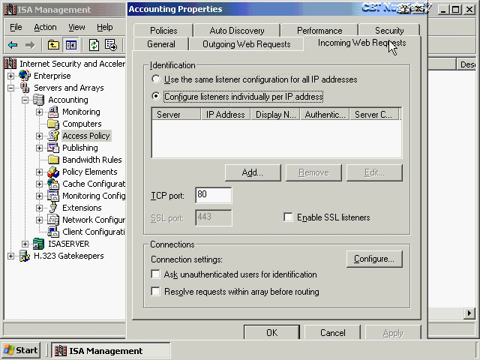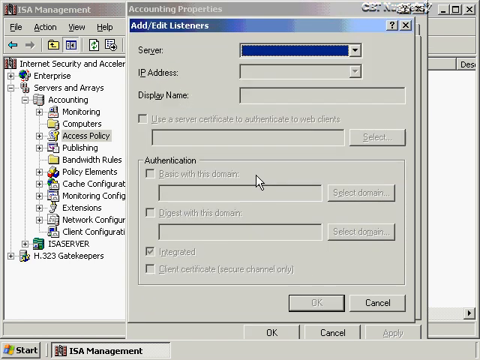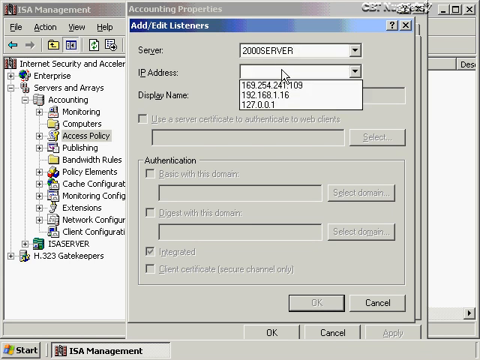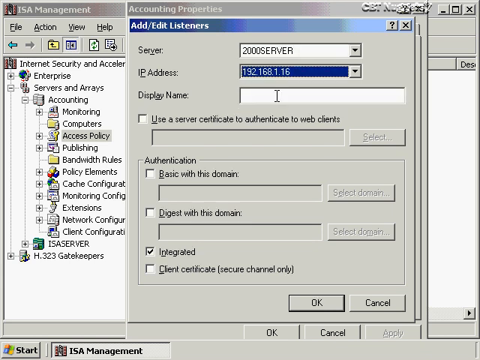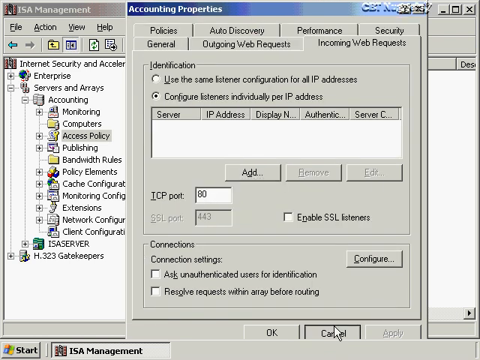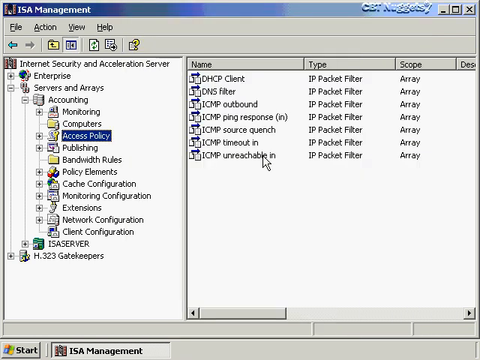Now this is on the incoming side. I'll click on Add, and you notice it lets me pick what server do you want to apply this listener to, then what IP address on that server, and pretty much this is talking about defining port numbers that the ISA server listens to and authenticates users with. That can be defined per server inside of your array.